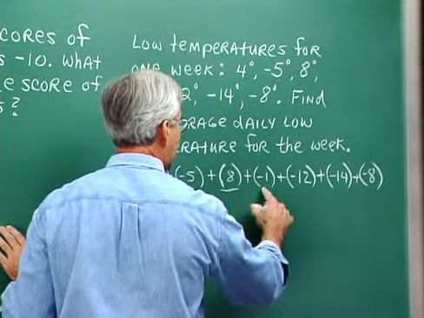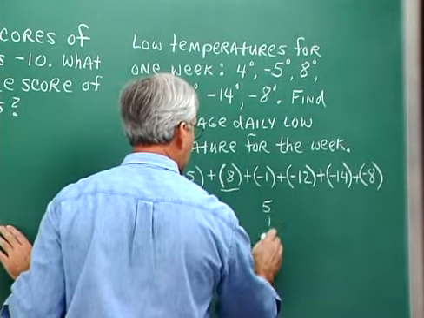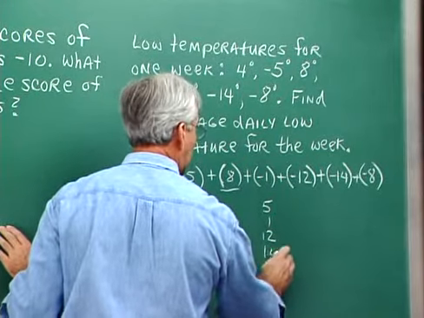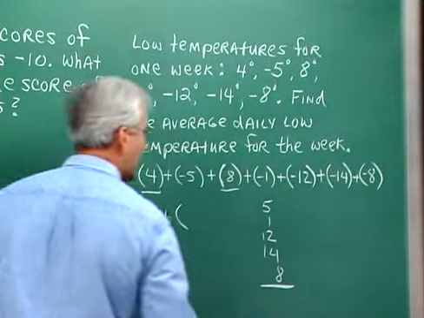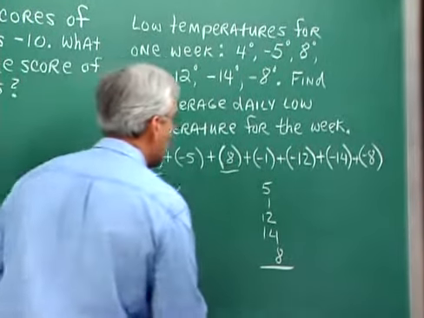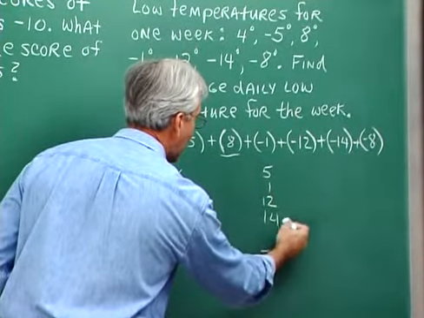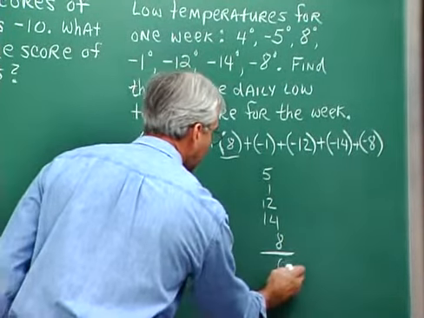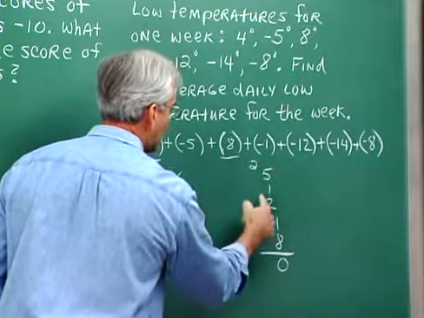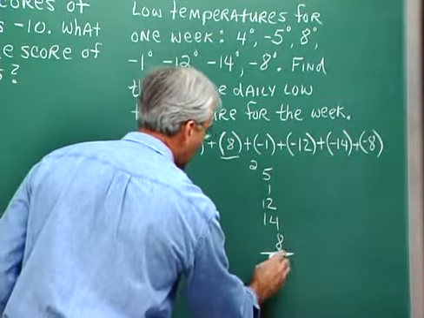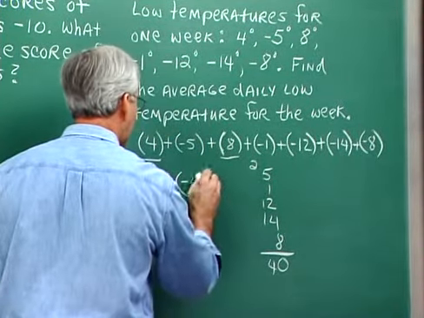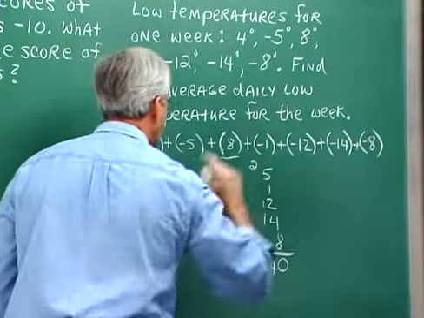Now, I'm just looking at the negatives now. 5, 1, 12, 14, and 8. You see, you can just put them down like this, on the side somewhere. 5 and 1, 6 and 2, 8 and 4, 12, and 8, 20. I'm carrying 2. You see, and then 2 and 1 is 3 and 1 is 4. So this is 40. So negative 40 is the collection of all of those negatives.